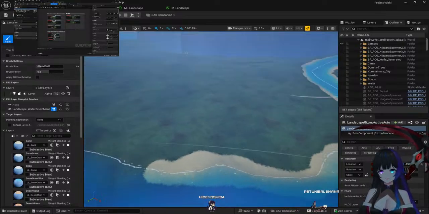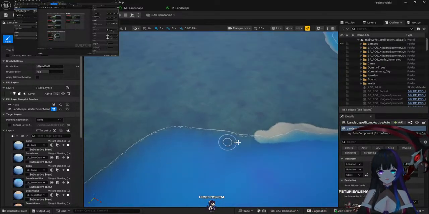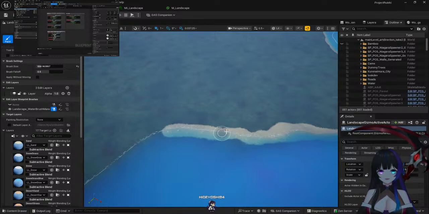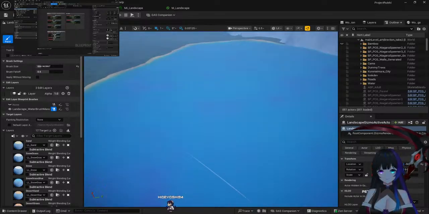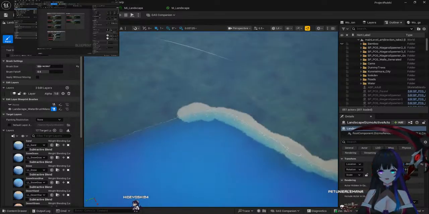So it helps to depict where things are. And you can use that information to work with the bigger one.